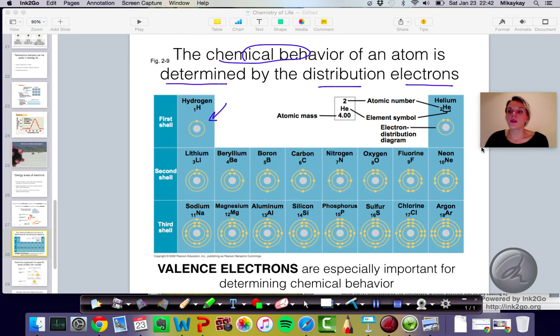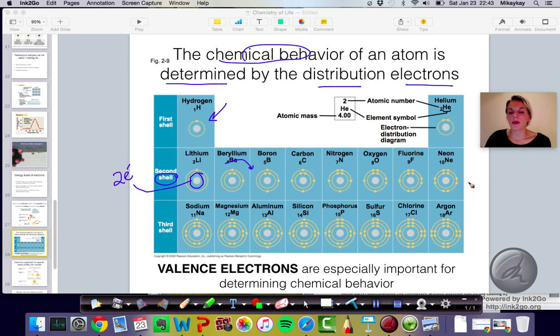If we go to the next row, that's when the second shell starts to be filled in with electrons. And that has to do with the fact that this first energy level is a particular type of electron shell, and it has a maximum of two electrons that can fit into it. So as soon as that gets full, if an atom has another electron, it has to go to the next level, right? And we can see that filling up as we go from the left of the table to the right. There's always one more electron, and it's gradually filling up this second energy level. And you'll learn that these shells, as we call them, or levels, actually can be subdivided into subshells, and that's what's up next, and we'll talk about that then.